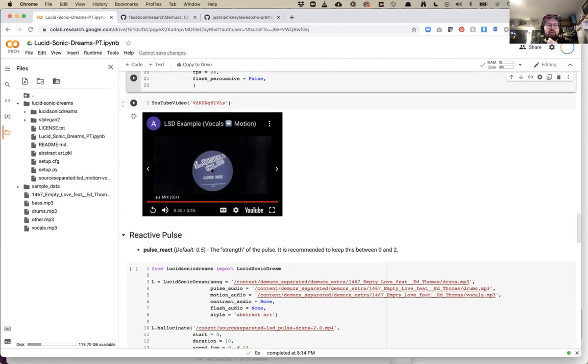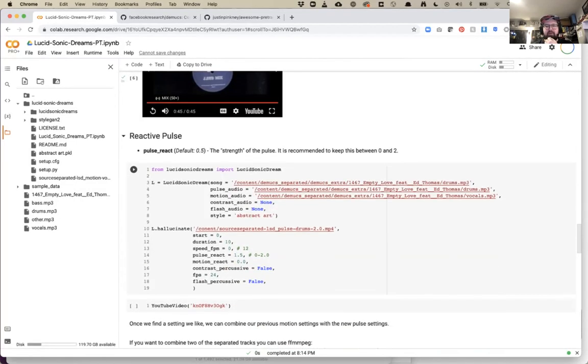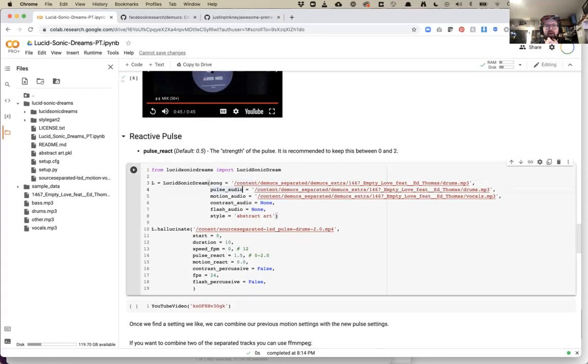Cool. Okay. So we've now looked at vocals. So why don't we look at actually using the pulse percussive? In this next example, what I'm doing is I'm mapping our drums to the pulse. For this particular example, I just want to take a look at what the drums do to my track. So I've taken the drums, and I need to update these paths from on my end. So we'll do this, it goes here. And we're only going to feed the drums into the final output because I just want to see what the drums change to this particular model.